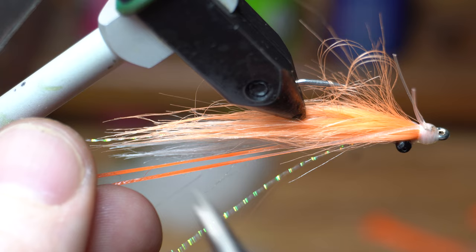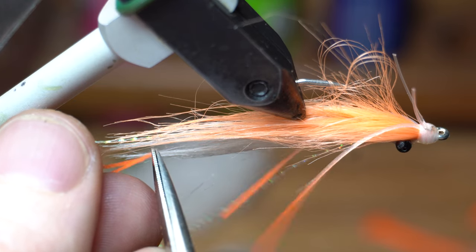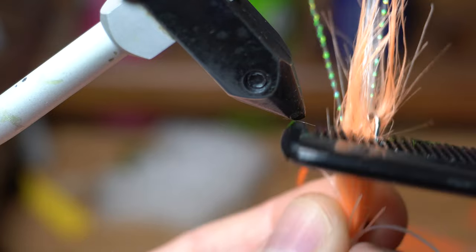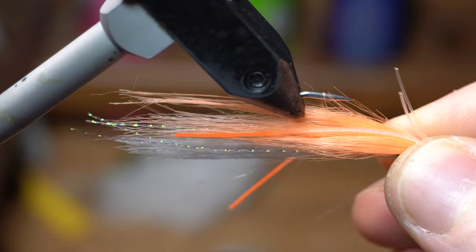Now for the final step. Let's cut the legs to length. Personally, I like these legs a little shorter than the craft fur tail, but cut them however long you want. And there we have it, a craft fur clouser with some leg accents.